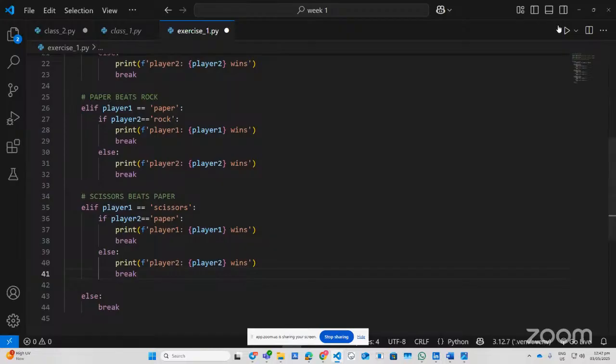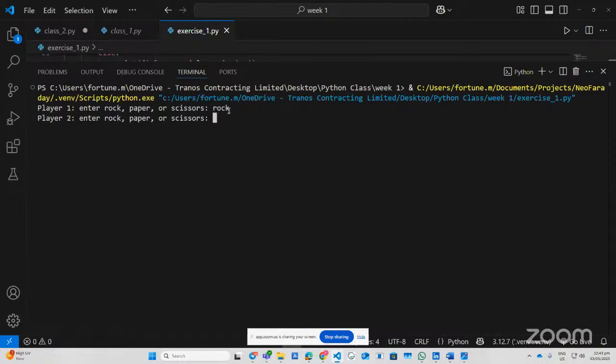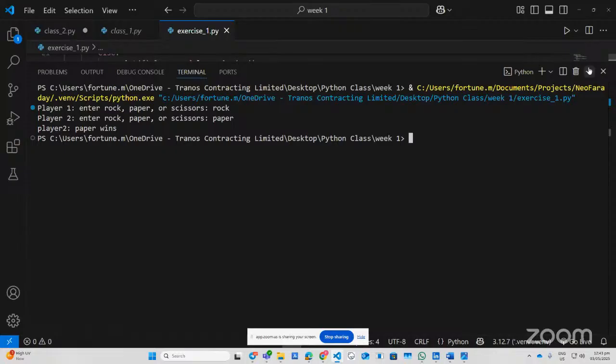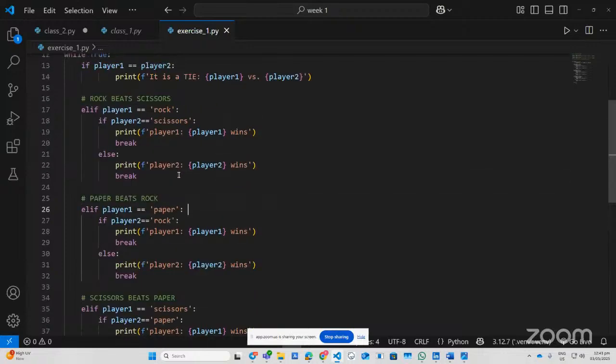Okay. So you said rock, right? Rock, then paper. So in this case, normally paper should win, right? So player two should win. Player two wins. Okay, paper wins. But which part of the code are you running? Because with the logic, player one equals rock, but player two does not equal, wait, we go up a little bit. I want to see how you run the first statement. Player one is equal to rock, correct?